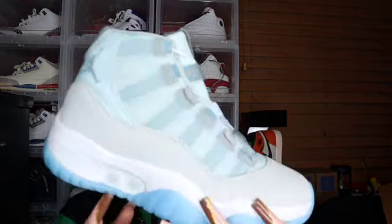It says Adapt right here. That's fire. These shits are crazy. And of course on the side it got, I guess, the loosen and tighten. That's fire.